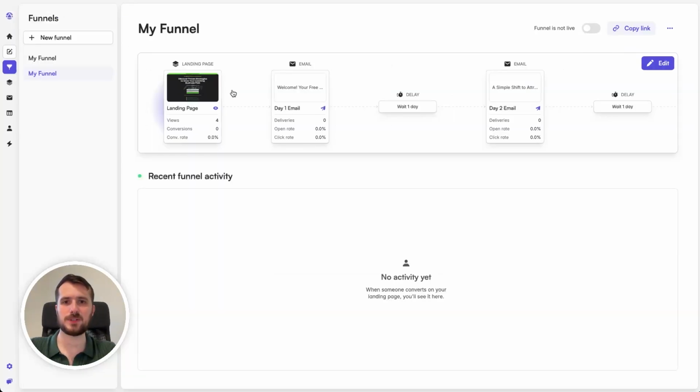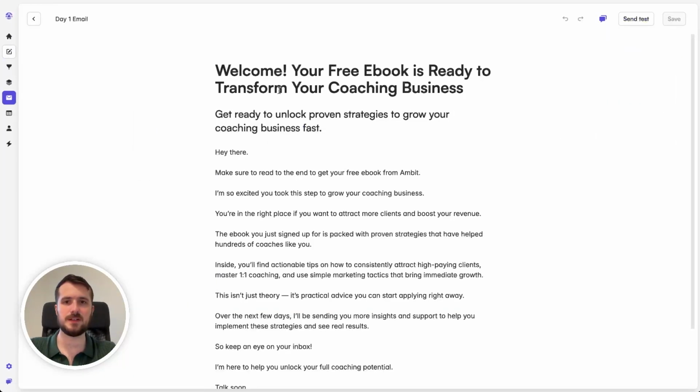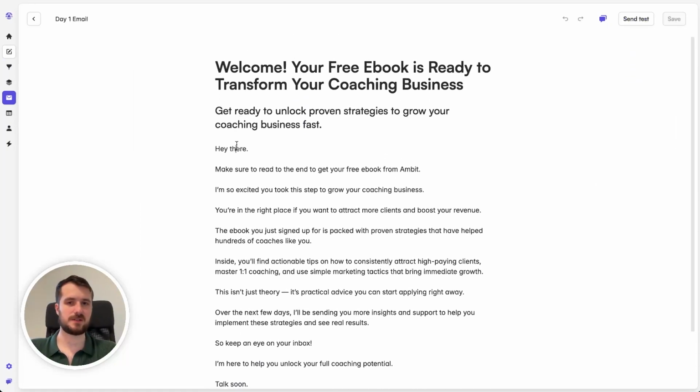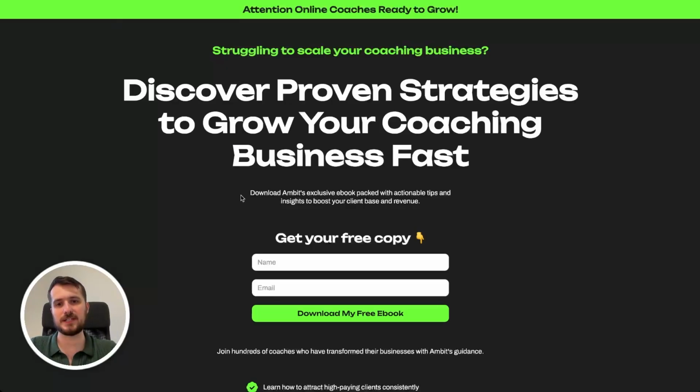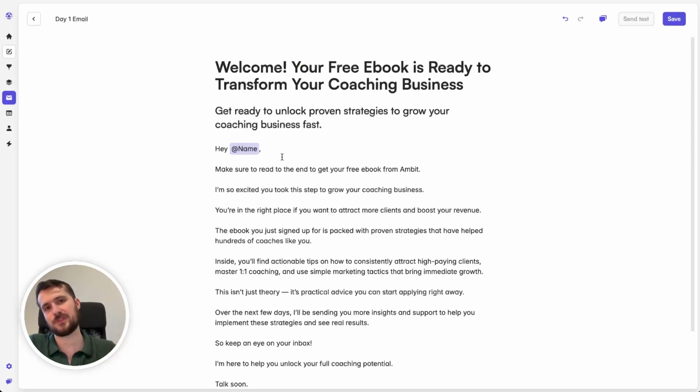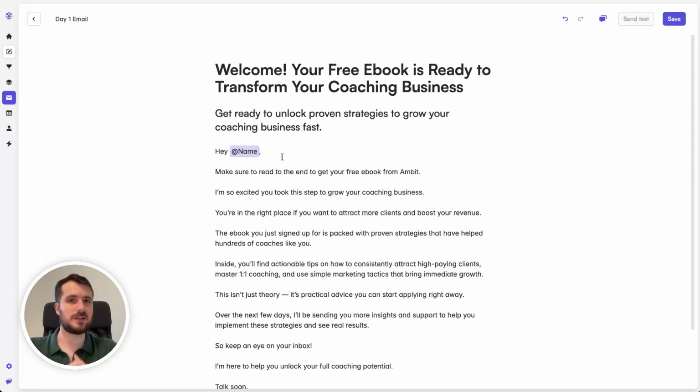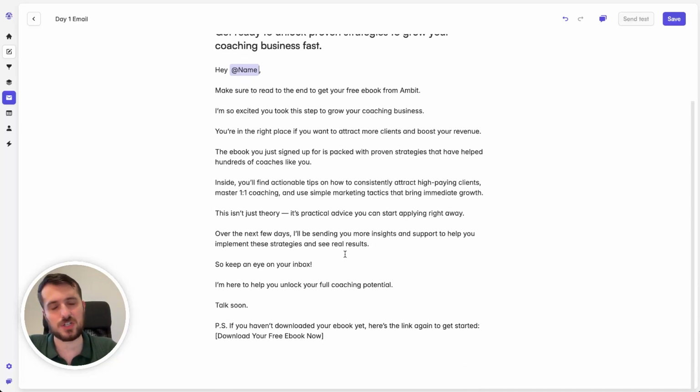So jumping back, we can also look into any of the emails. So I can go into the email, I can customize it however I like. So maybe I can say, hey name instead of hey there, it makes it feel more personal. As long as I have the name field over in my lead form, I'll be able to populate my emails with their name and it'll automatically use the name they gave us. And of course this is AI, so I do want it to sound more human. I can go through and I can change any of the language to make it feel like it's actually coming from me. To be clear, the point here is not to have AI do everything, it's to give us a starting point so that we can work a lot faster.